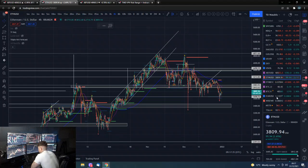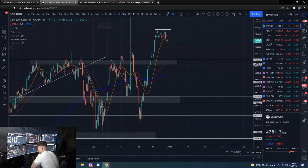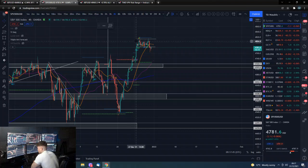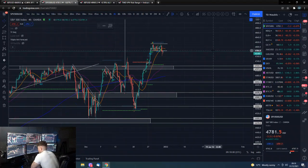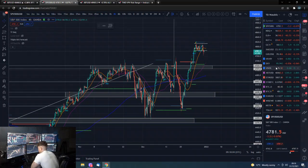Let's have a look at stocks. Basically did break below that horizontal, but as you can see, trying to make their way back up. But this is a pretty aggressive move. We can realistically expect a pullback even as deep as back to roughly the breakout area, and it would still be very bullish. So be aware of that, but we could just continue onwards and upwards in true crack up boom style.